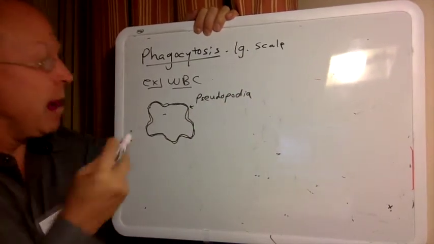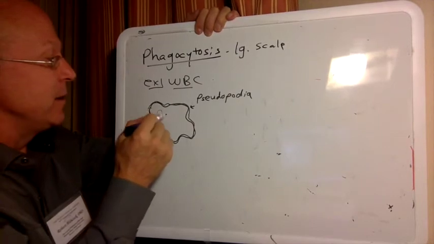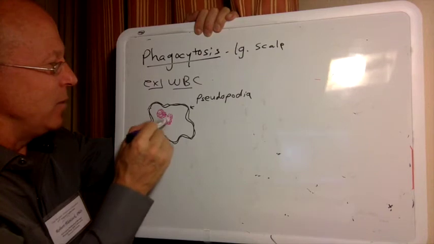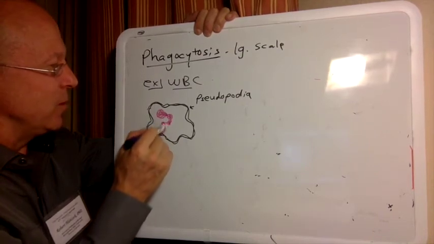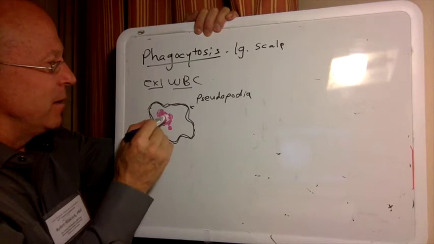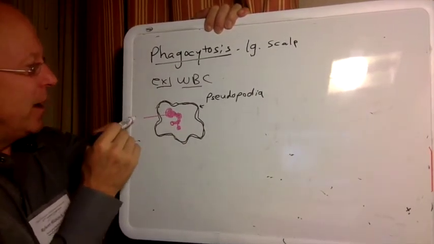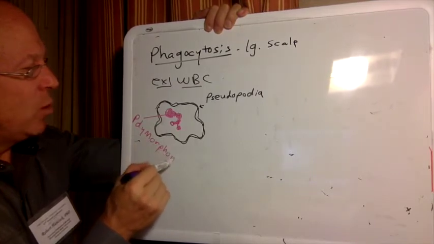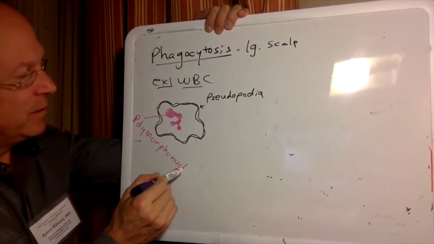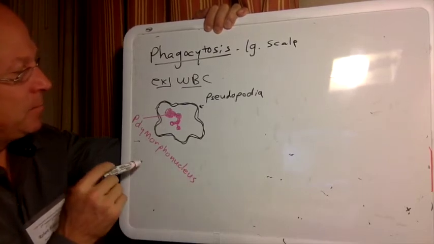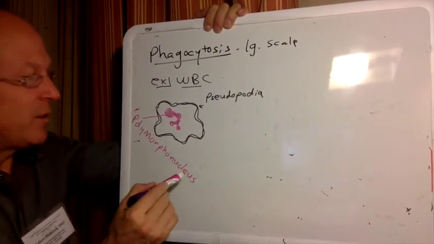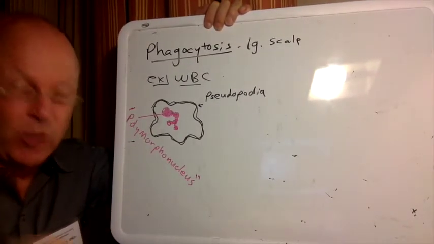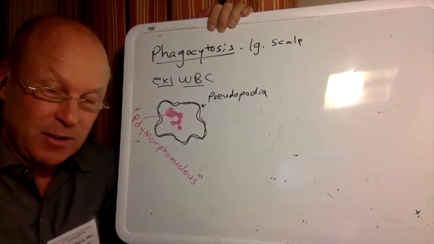Interestingly, if you took a look at a white blood cell, you'd see that the nucleus was a really wild-looking thing. The nucleus might look something like this. They have what's called a polymorphonucleus. You guys don't need to know that right now. I just wanted to show you that if you took a look at a white blood cell and you tried to relate it to what you know about basic cells, this thing's not going to look the same.